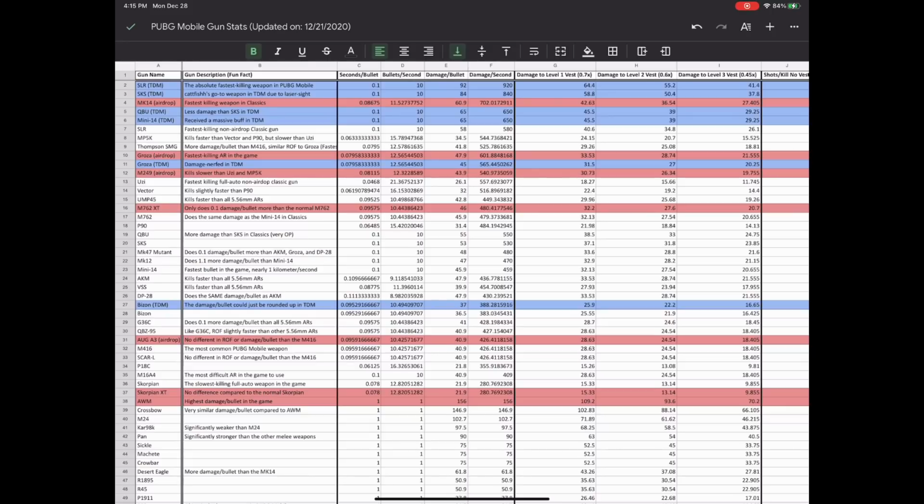Now that I've explained how I arrived at each number in my chart as well as their significance, let me explain how to read my chart. While TDM weapons and their classic counterparts always have the same rate of fire, the blue rows are TDM weapons that differ more than 0.4 damage per bullet compared to their classic counterparts.